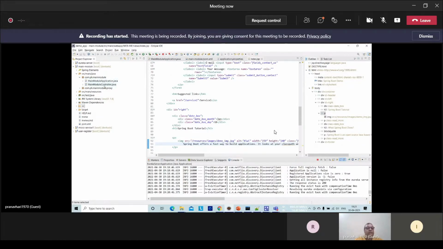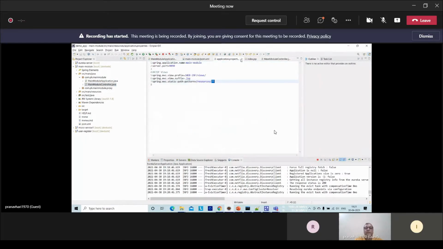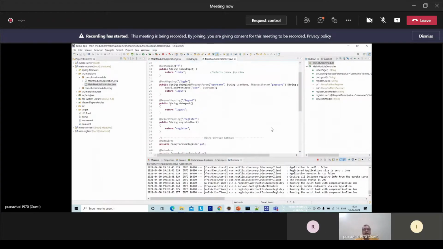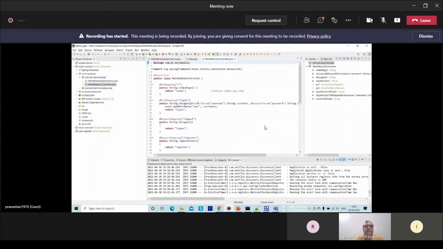There are two folders, one applications folder, another one is the controller folder. Let me close the other files. This controller is the main mapping. All the mappings have to be mentioned inside this controller. So this is the first mapping, the default mapping.